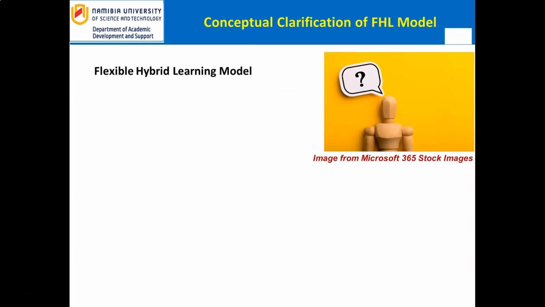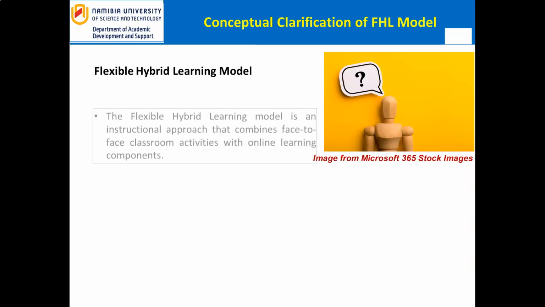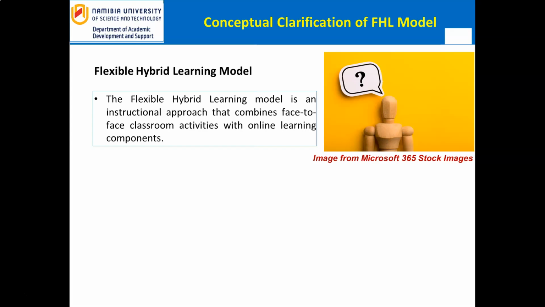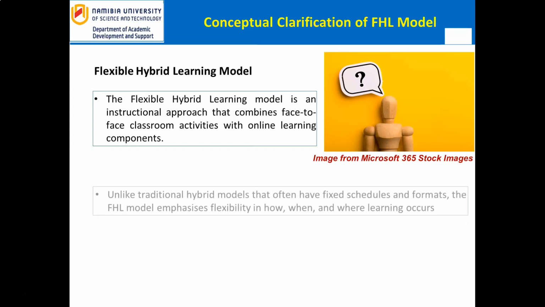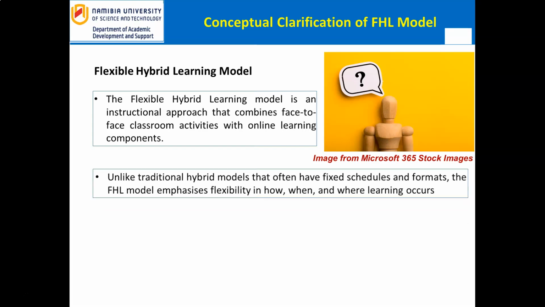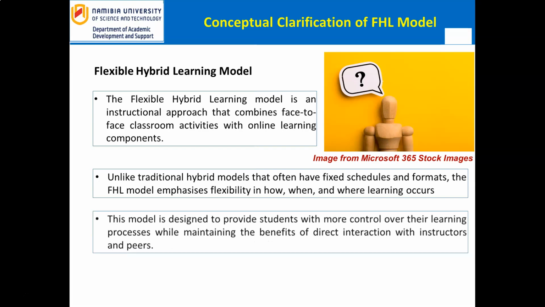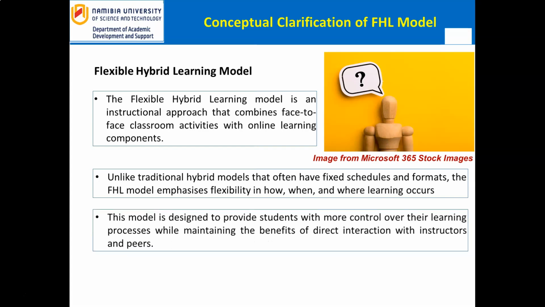Let us define the flexible hybrid learning model. The flexible hybrid learning model is an instructional approach that combines face-to-face classroom activities with online learning components. Unlike traditional hybrid models that often have fixed schedules and formats, the FHL model emphasizes flexibility in how, when, and where learning occurs, according to Picciano, 2014. This model is designed to provide students with more control over their learning processes while maintaining the benefits of direct interaction with instructors and peers.